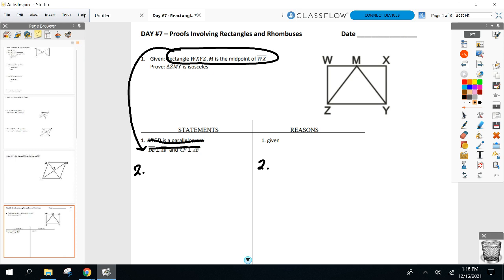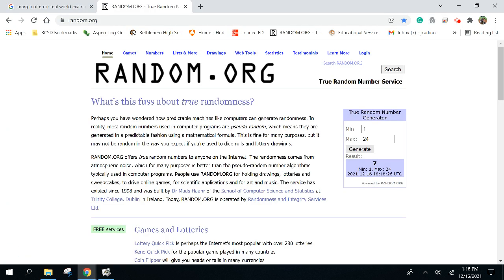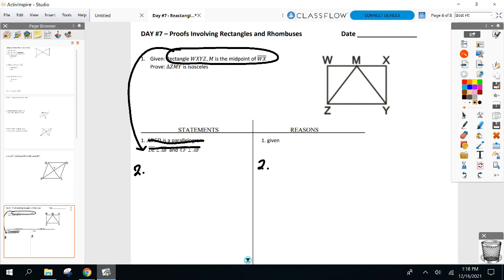So here in your group, actually, as a class, let's just take care of this. M's a midpoint. Give me something true now. If M's the midpoint, 19, something true. All righty. So everyone, that gives us a side in the two triangles we're trying to prove congruent, so we can get the sides congruent, so we can get an isosceles triangle. Definition of a midpoint.